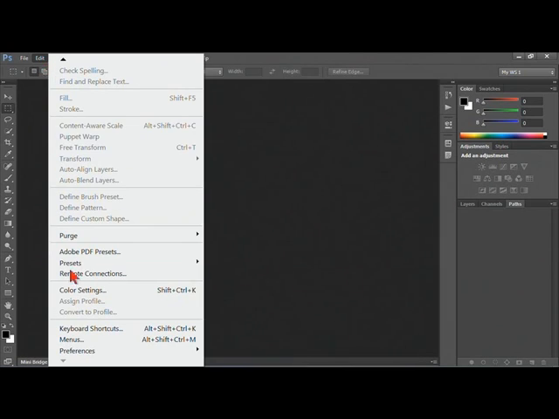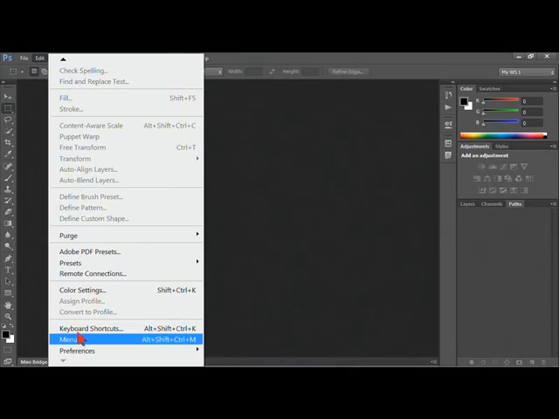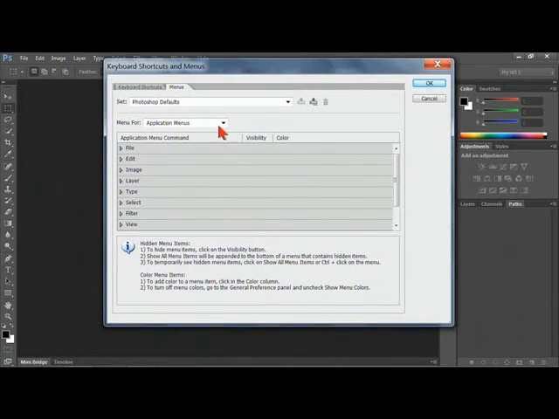Now let's take a closer look at some of the menu preferences and the Edit preferences. I'm going to go down here below, and I can see one of the things we have options for is keyboard shortcuts and menus. So let's take a look at menus. With the menus, we can actually set up some different settings in here. Here's the one called New in CS6, and here's the Photoshop defaults.